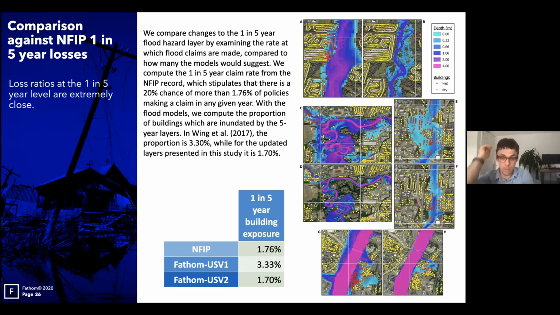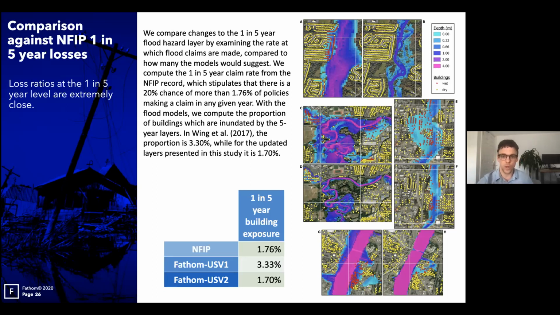And what you can see in the table there is that there's been a really nice improvement in our model. The proportion of buildings getting wet in our model is almost exactly the same as what we see in the National Flood Insurance Program. It's saying nothing about the correct buildings being wet, just the ratio. But it is a really encouraging sign that the right amount of buildings are now getting wet, even at really frequent flood events.